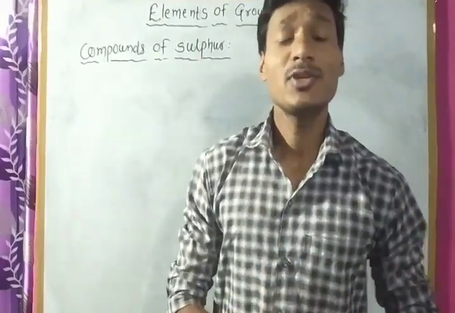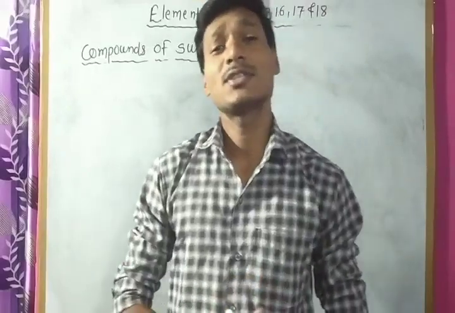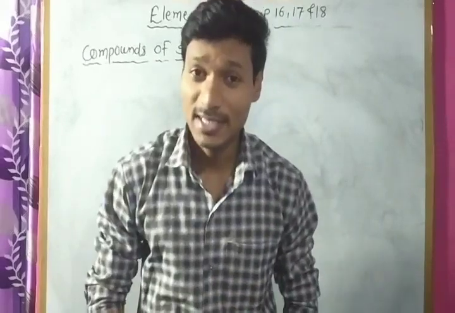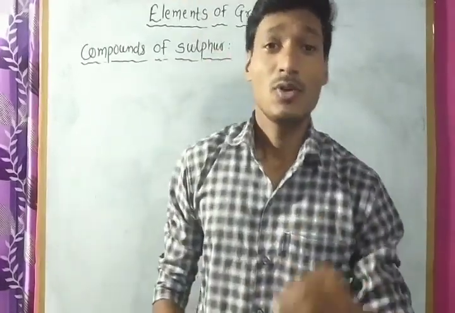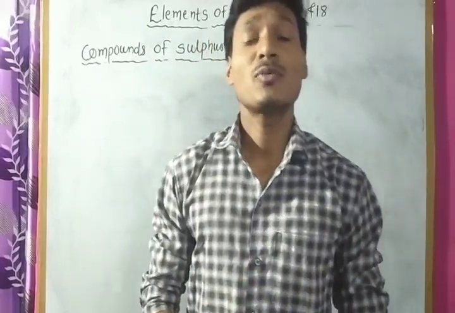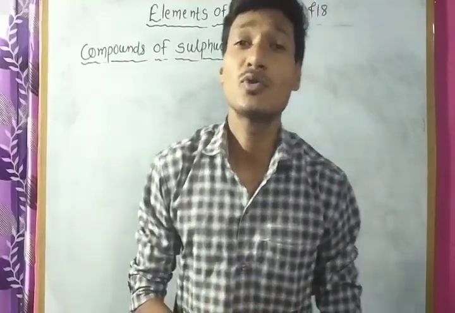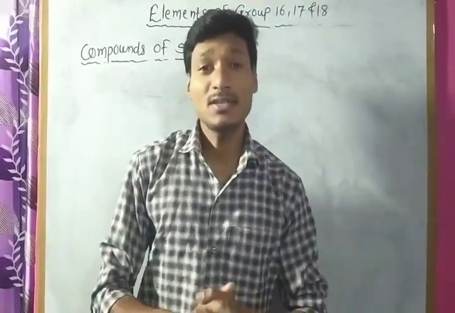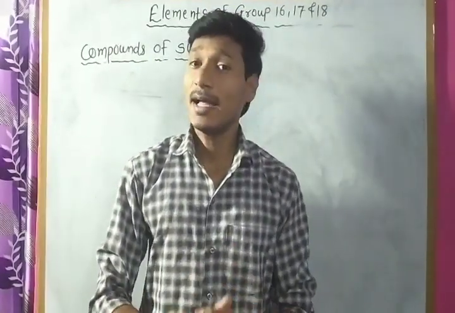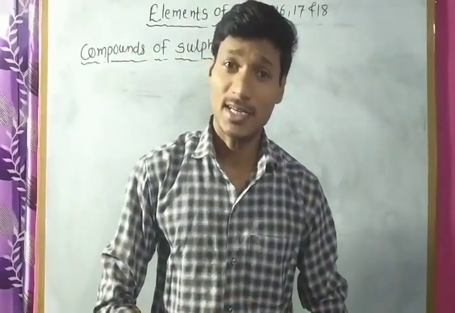See, in the last video we discussed the compounds of oxygen, that is dioxygen and ozone. Oxygen is a group 16 element. In today's video we are going to discuss one more element of group 16, that is sulfur. So in today's video we will discuss the compounds of sulfur. In this we will discuss the physical properties, structure and uses of SO2 and H2SO4. So let's start the video.